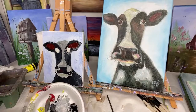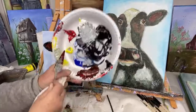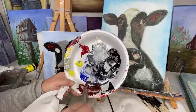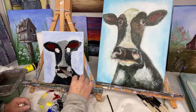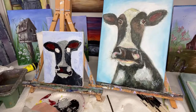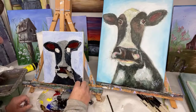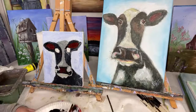Red and brown, rather. When you go to get your colors, don't dip down in the center of them like I did right there. Go into the side of your colors so that you don't contaminate your color. I just swiped that palette knife down inside of that yellow there, like nobody's business, didn't I? So I'm going to do a little bit of reddish brown, more brown than red probably, just creating a brown color for his nose. Just for some interest, I suppose, is what I did that for, not sure.